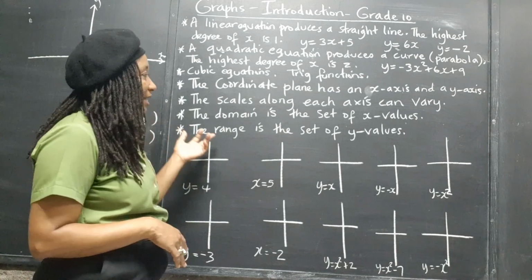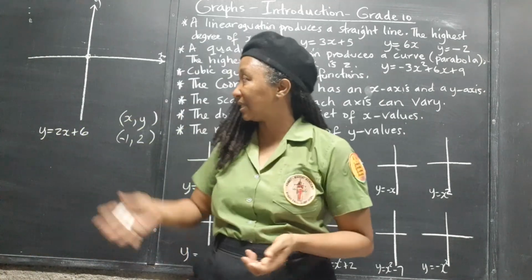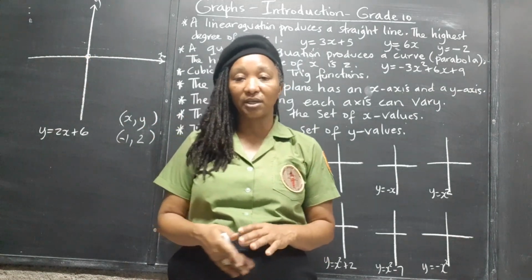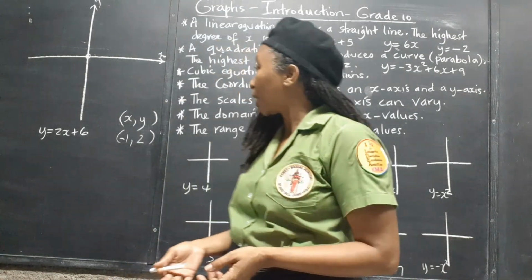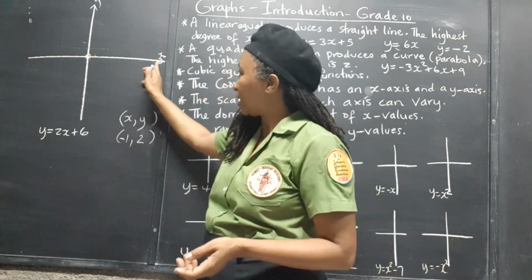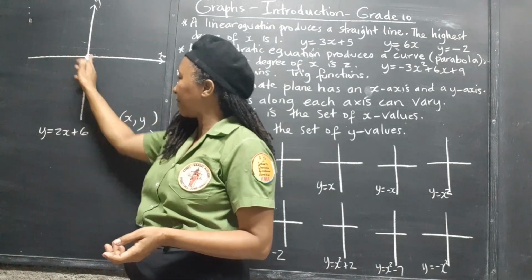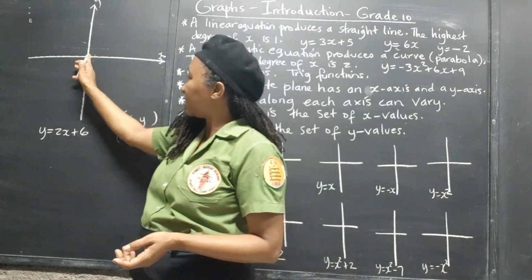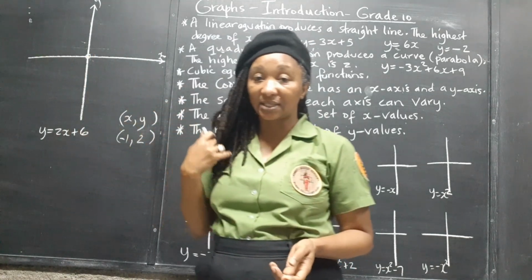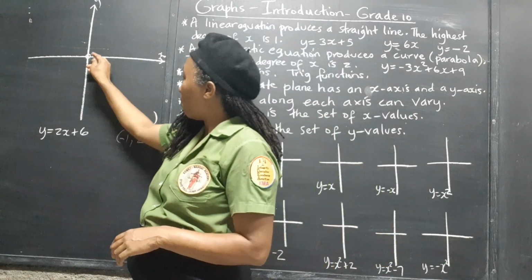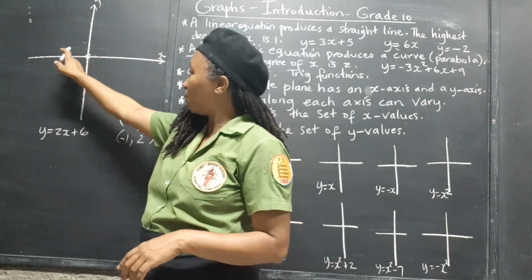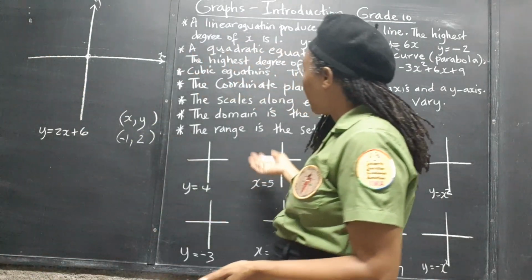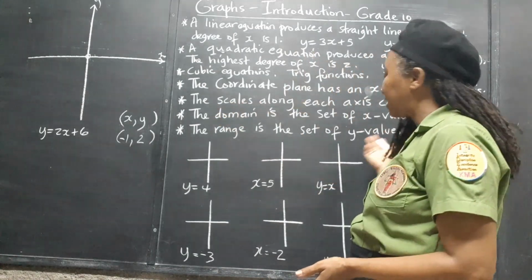Alright, so the coordinate plane has an x-axis and a y-axis, as I indicated there. 0, 0 is the coordinate for the center of the Cartesian plane, the coordinate plane. And we start numbering from 0 on each axis, from 0 out, right? So from 0 to positive infinity, from 0 to negative infinity on the x. So we would number them 1, 2, 3, 4, 5, or negative 1, negative 2. But we don't always have to go up by ones. The scales along each axis can vary.